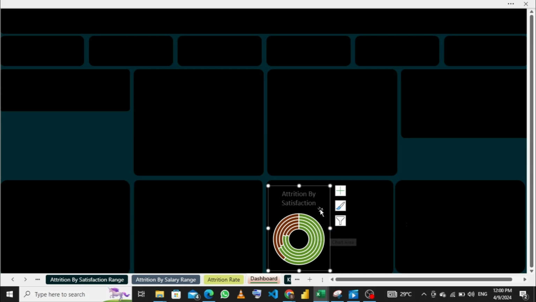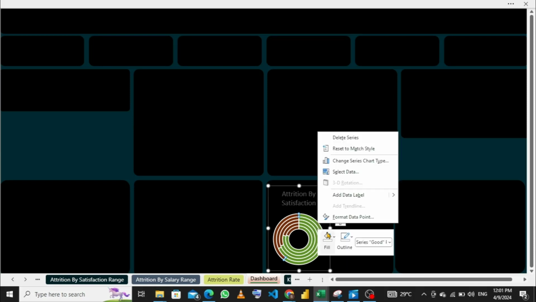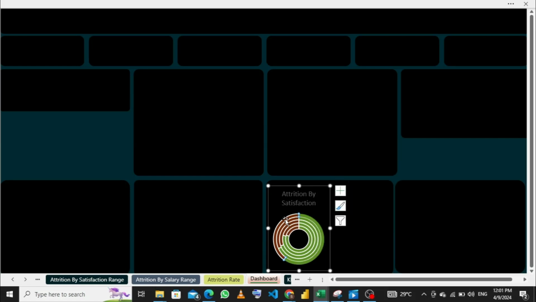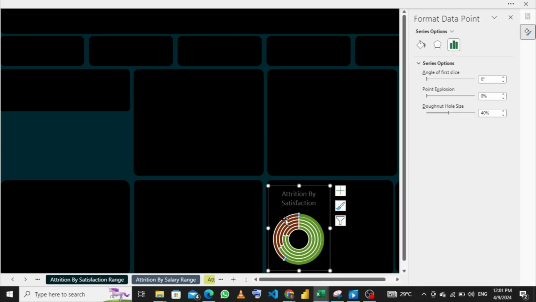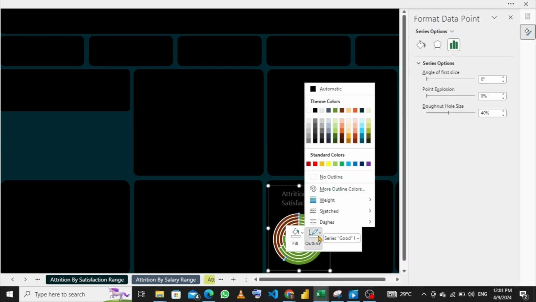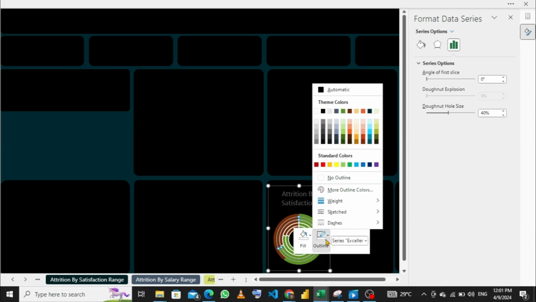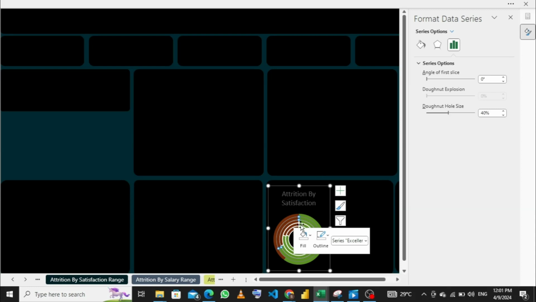So we want to change. We want to remove no fill inside of this. I'll click on inside my spiral chart. Inside each cycle, I'll right click. I'll say outline, no outline. I'll click on this, outline, no outline. I'll click on this, outline, no outline.